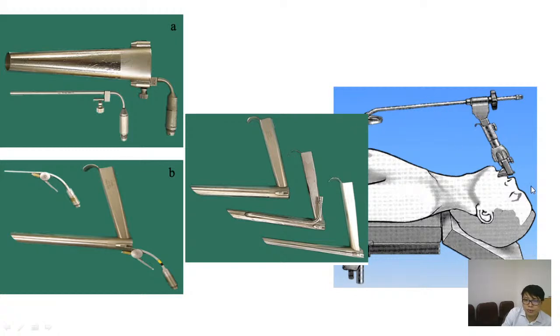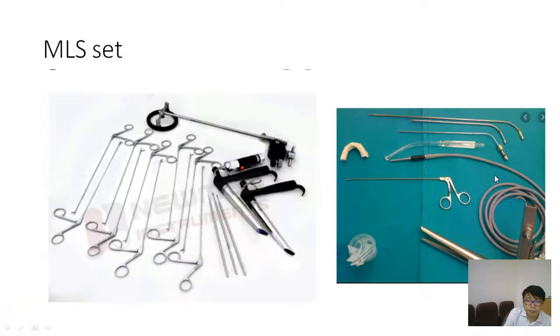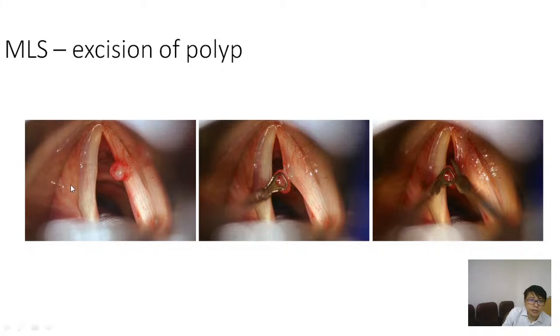Using this instrument we can fix it like this, and these are the long instruments which we have to use. The instrument should be long enough that we can use it through the laryngoscope and do manipulation inside the larynx to do surgery. Once we have gone through the laryngoscope, there is a small vocal polyp here. We can hold it with the instrument like this, and cut with the long scissors and cut the polyp off.